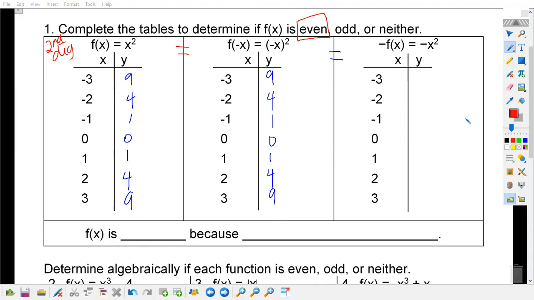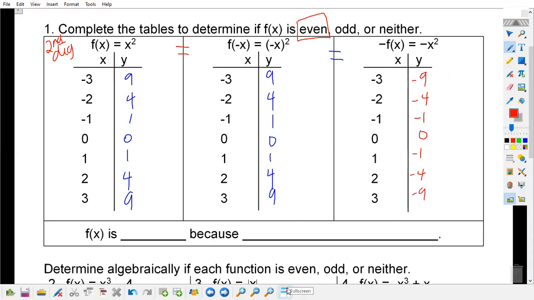Okay. Now this one is a little different. This is saying you're still going to square it, but after you square it, then you change the sign. Does that make sense? Because you're following PEMDAS, and PEMDAS says to deal with my exponent and then I multiply. So I'm going to deal with my exponent, then multiply by -1. So -3 squared is 9, but 9 times -1 is -9. -2 squared is 4, but 4 times -1 is -4, and -1 squared is 1 times -1 is going to give me -1. And this is going to repeat all the way down.